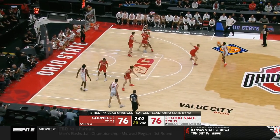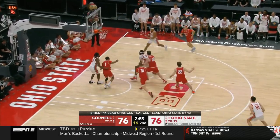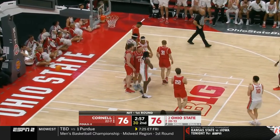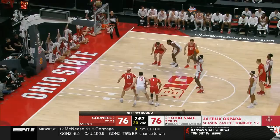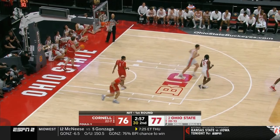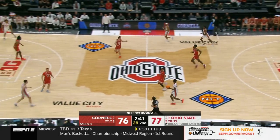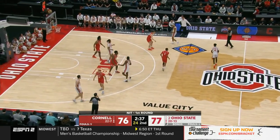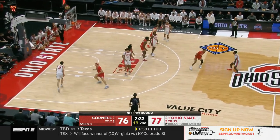Where do you go now? Roddy Gay's been your offensive guy. Has been lighting it up, but get it to the glass like this, and that's been their best offense. Doesn't matter. Every situation is different, but as opposed to a team that doesn't want to be here, comes out, lays an egg. Yeah, and we're seeing for Big Red. Ithaca's gorgeous, we know that, but it could be a party if they can pull this one off and get ready for a second round game either Saturday or Sunday. It'll make that bus ride a lot smoother.